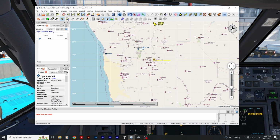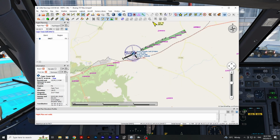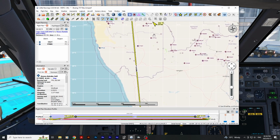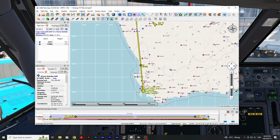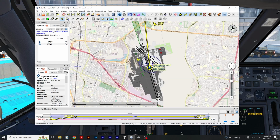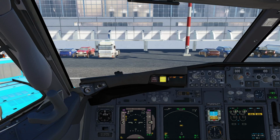And this is our destination. Over here, ICAO code FYWH. Click on that, and we can set Hosea Kutako as our destination. Right, there we go. I'm happy with that. That'll give us nice progress, and what's nice about Little Nav Map is it works with Microsoft Flight Simulator, and it shows us a live position of our aircraft. We're sitting at gate A4 at Cape Town International. Right, back to the simulator, back to the cockpit.